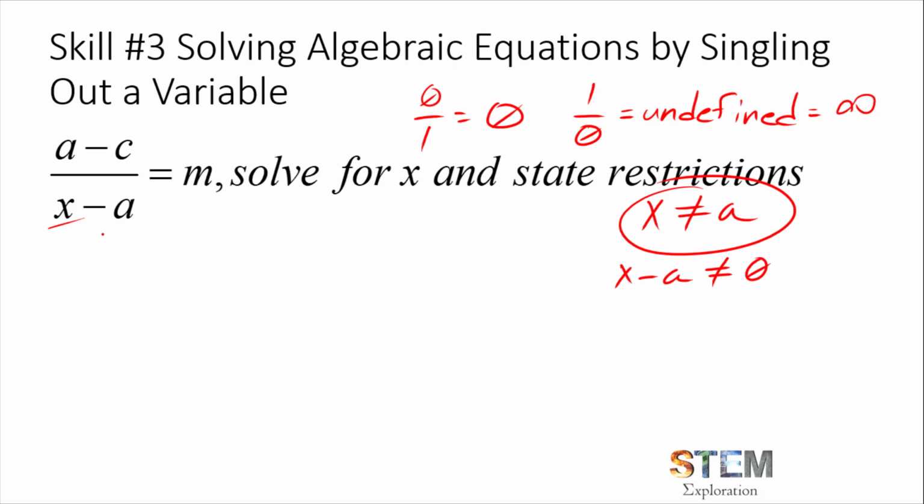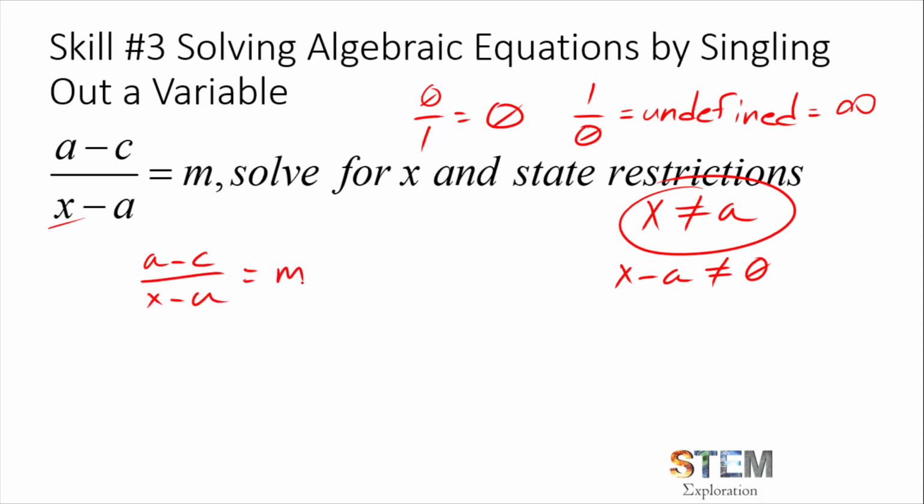All right, so how do we solve this equation and single out this variable? Well, we've got to get x in the numerator if we're going to have any shot of dealing with this. So the first step whenever we're trying to solve an equation like this and single out the variable is I'm going to rewrite it down here so I have a little bit more space.